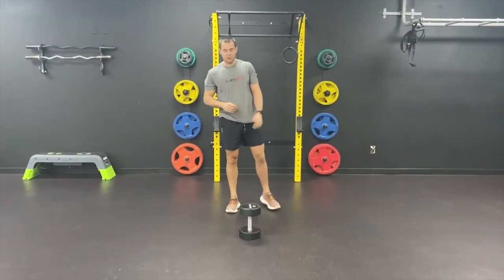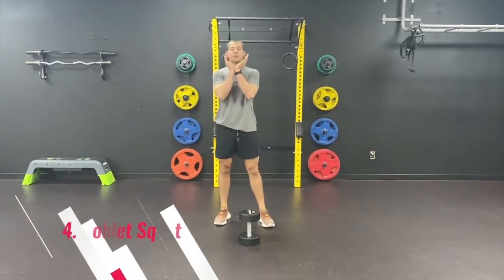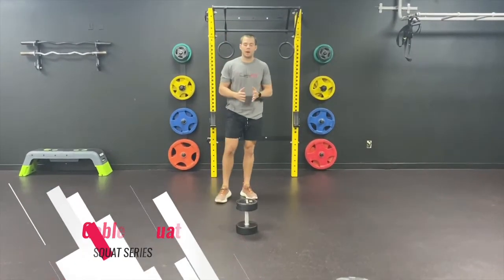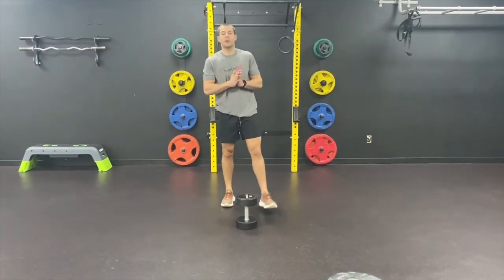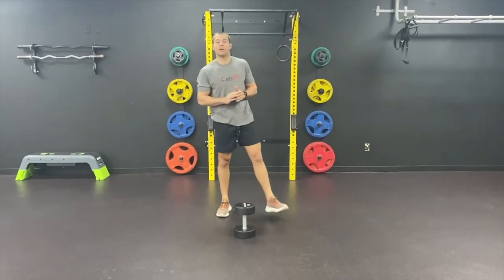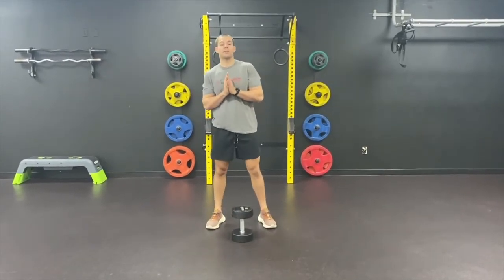Today we've got our dumbbell, heel on the floor. We're going to be showing off a little bit of a goblet squat today. Most of you should be used to these from our trainings — we implement them probably about once a week. Very easy to do, so you should know exactly what we're talking about. If not, I'll break down everything for you so that you know by the end of this video.